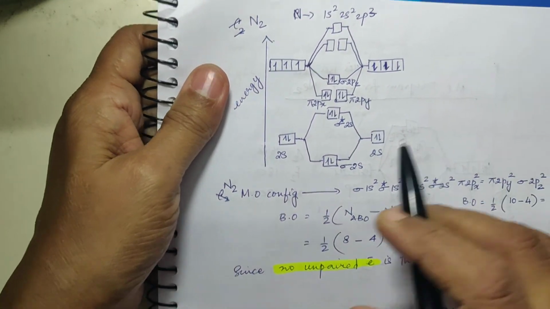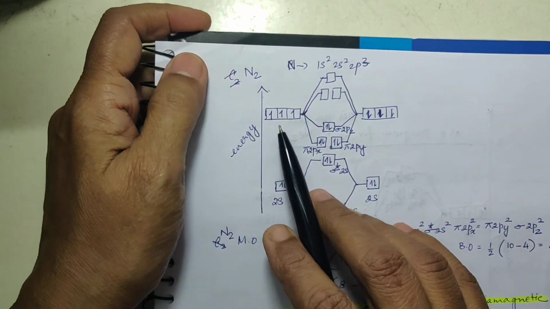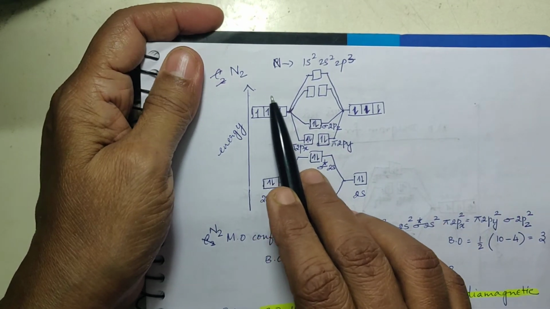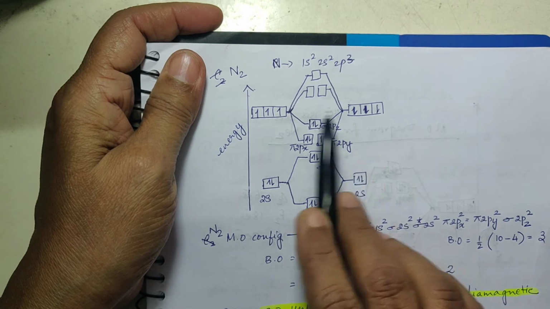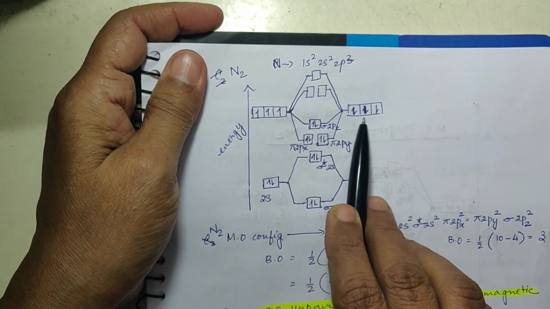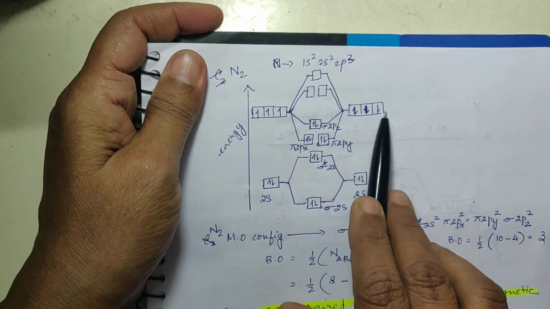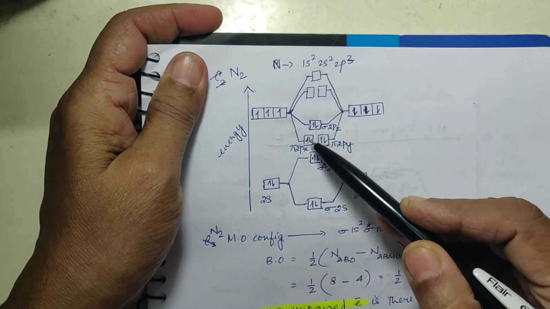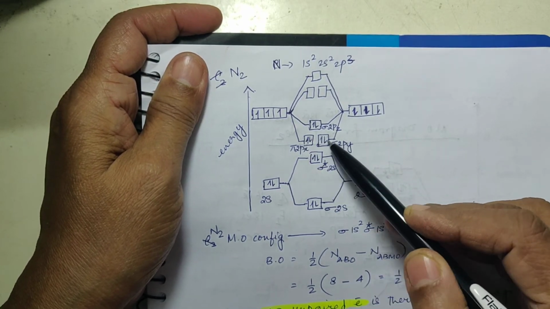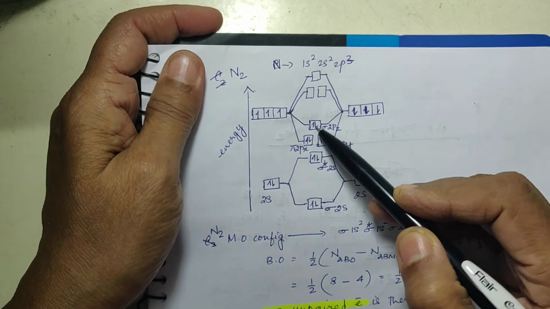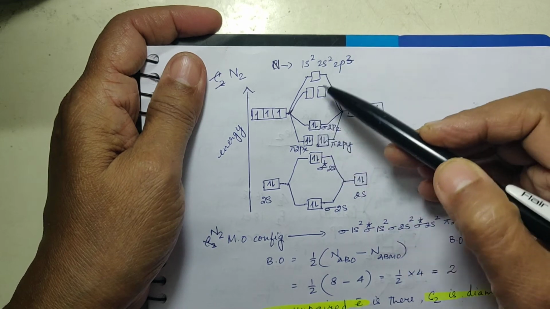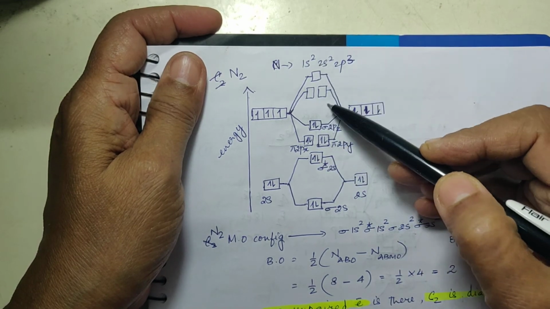Now you come to nitrogen. Now carbon, you can do it yourself. Okay, you can try. Nitrogen is having 3 electrons each. So a total of 6 electrons are there, right? Now these 6 electrons, how are they accommodated? See, first you will put 1 in each and then pair it up. So 4 out of 6 are done. And the rest 2 will go to sigma 2pz, right? And all these anti-bonding levels will be free.